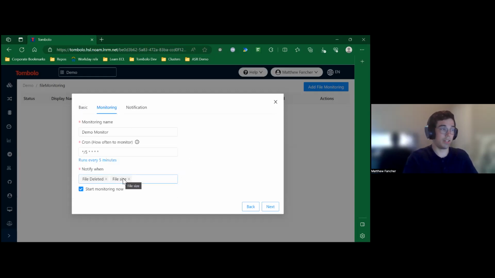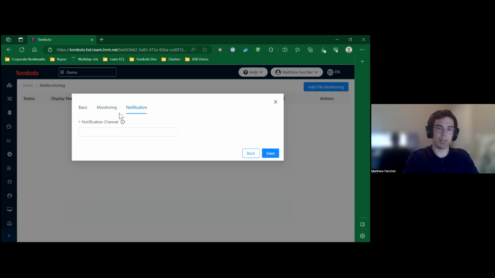So anytime the file size changes, indicating that the file has been updated in any way, we want to be notified so that we can go in and check that the changes to the file are valid and accurate.